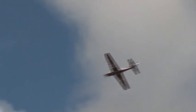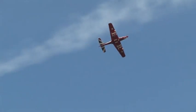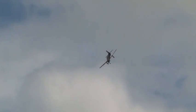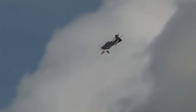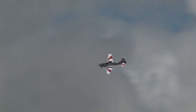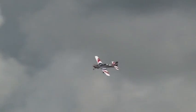It's a nice inverted pass, looks simple. Obviously with G all the blood rushes towards your feet, and that's why we wear G-suits, to stop it draining from your brain and to be able to fly so fast. Then you put the paint scheme position on the aircraft, and that goes right up to the top of the airfield to the camouflage committee. They have a look and see if there are any problems with it. And then finally we give it to our Babcock paint shop, who take it away and spray it for us.